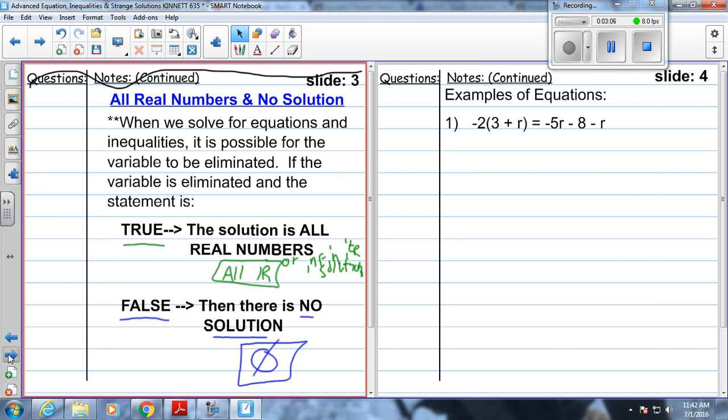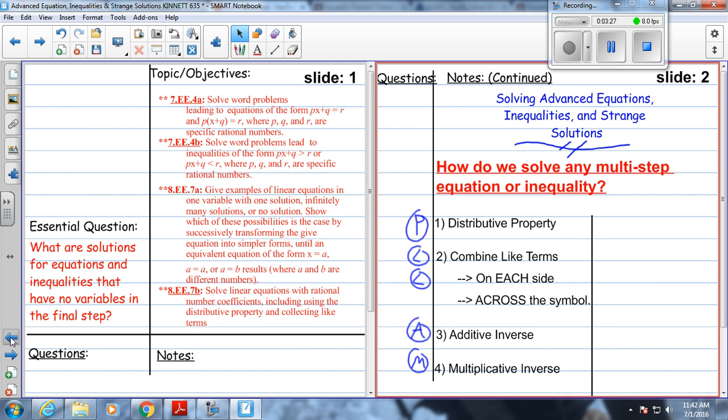Now, the first problem that students have when they learn about this is they think every problem is going to have these answers. These solutions do not happen often. So if it does happen, the very first thing I'm going to ask you to always do is double check you did it correctly. If you did do it correctly and this still happens, then we can jump to these solutions. And I will model this problem for you here.